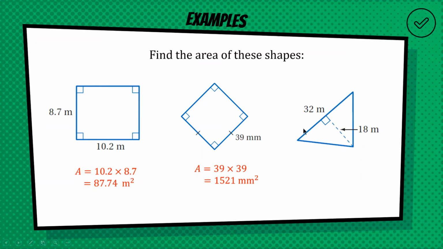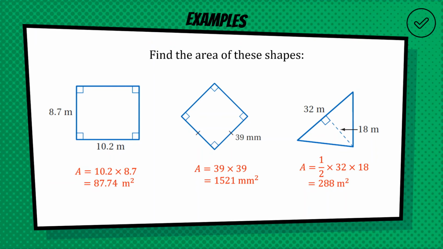All right, so for this one, we're going to do 32 multiplied by 18, and we're going to halve that by multiplying by a half. Or you can divide by 2 if you prefer. All right, so putting this through the calculator, or you can do a half of 32 is 16, and then 16 times 18 is, of course, 288. So there is our answer. The question had meters as their units, so we'll do square meters, meters to the power of 2.